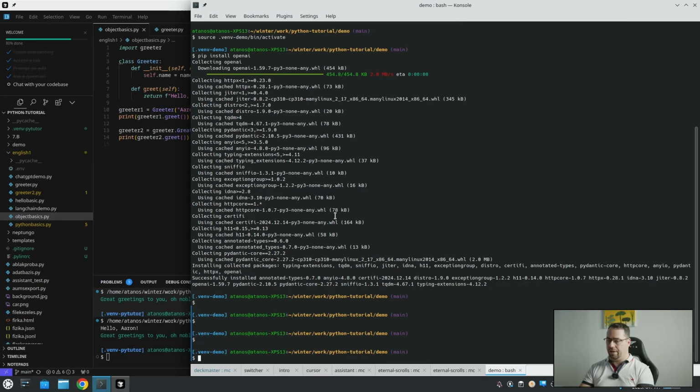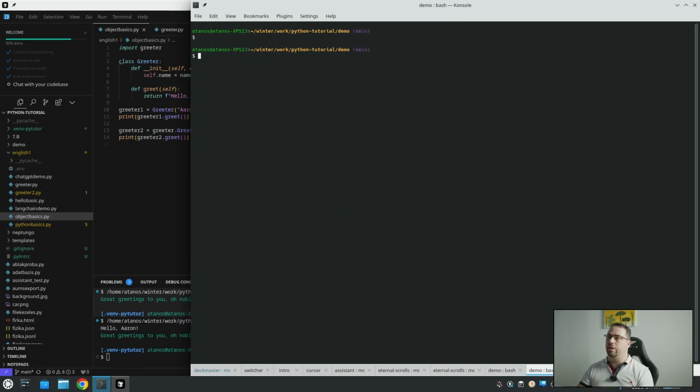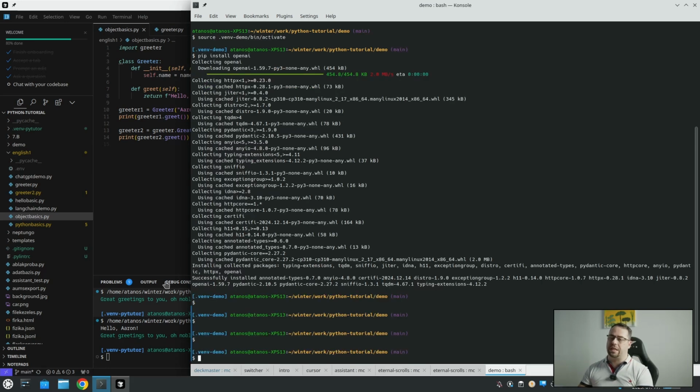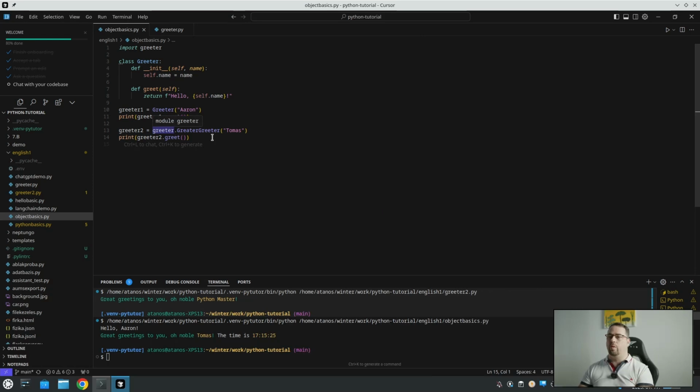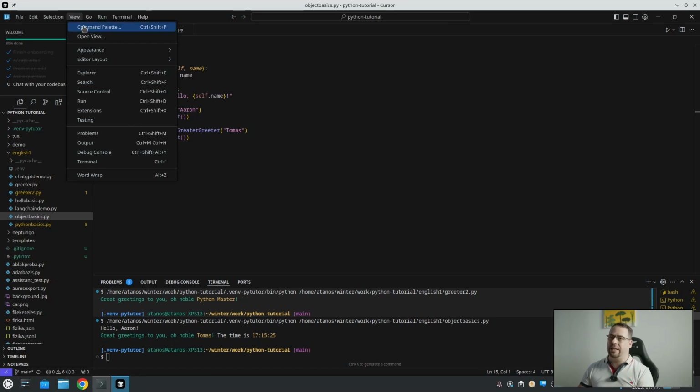If I open a new terminal window, you can see that this is gone and I have absolutely not touched this part of the system, only the one that is inside the virtual environment. Anytime I can do the same black magic trick and just load this virtual environment again, okay? This is the manual way that is specific for Linux. You might not want to use it, but I thought you might want to see how easy it is.